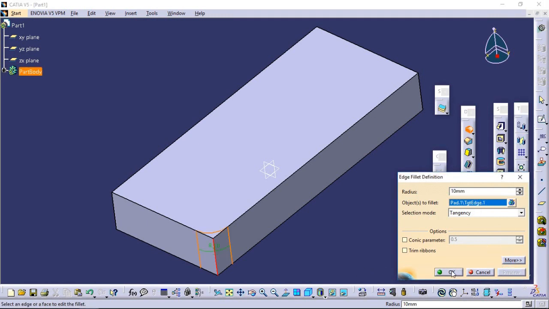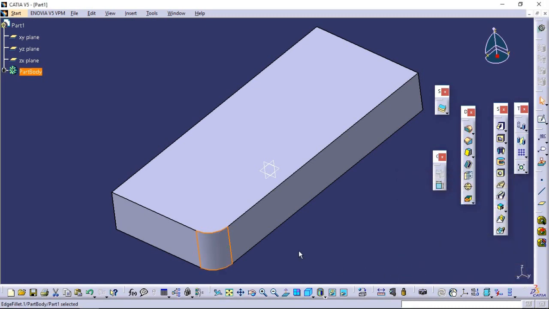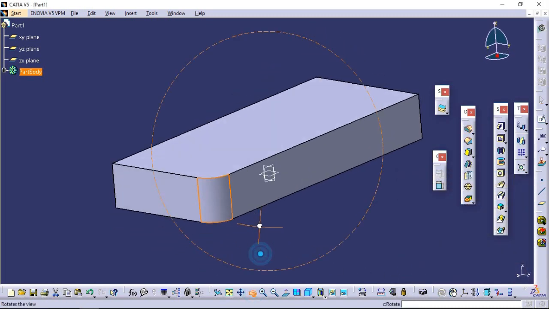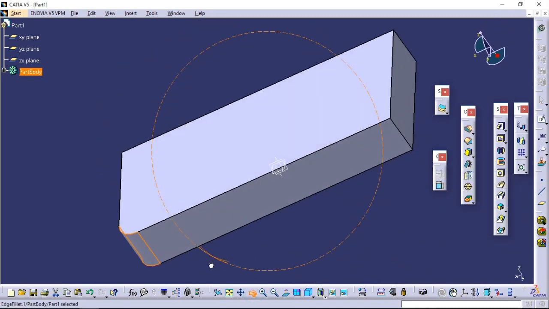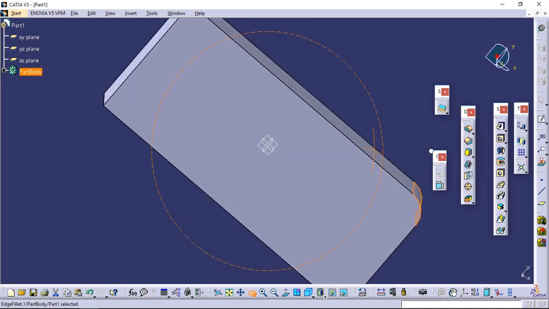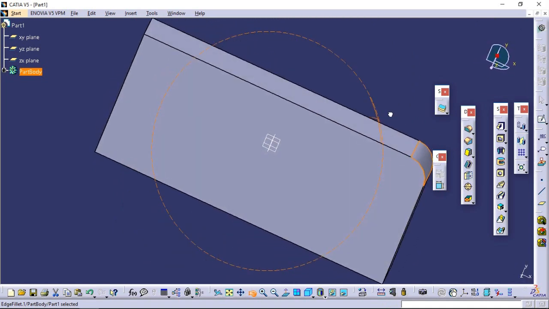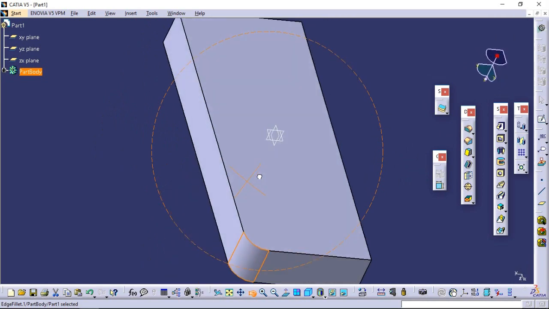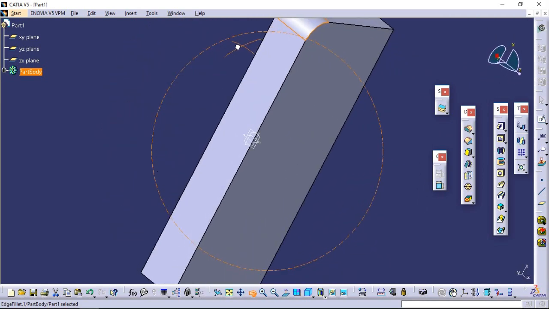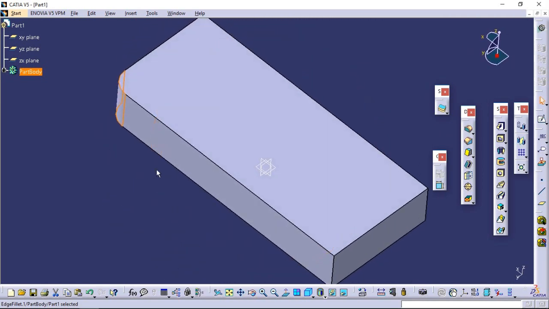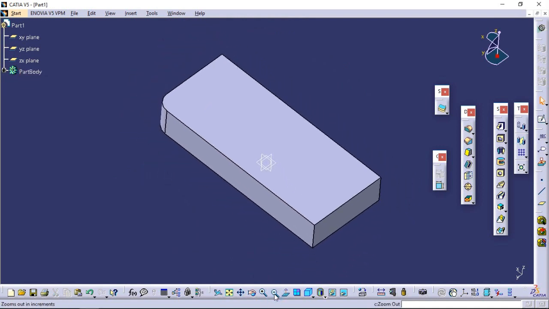See the preview. Click OK. This is the edge fillet which is created using my dress-up feature. I can do this for the multiple lines.